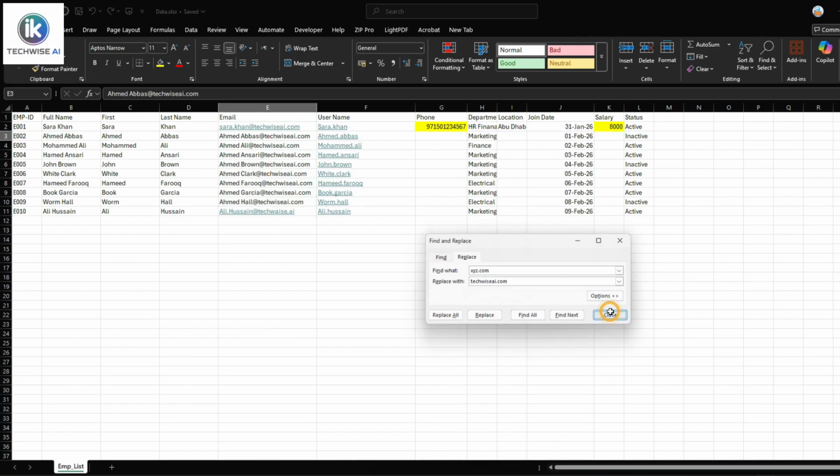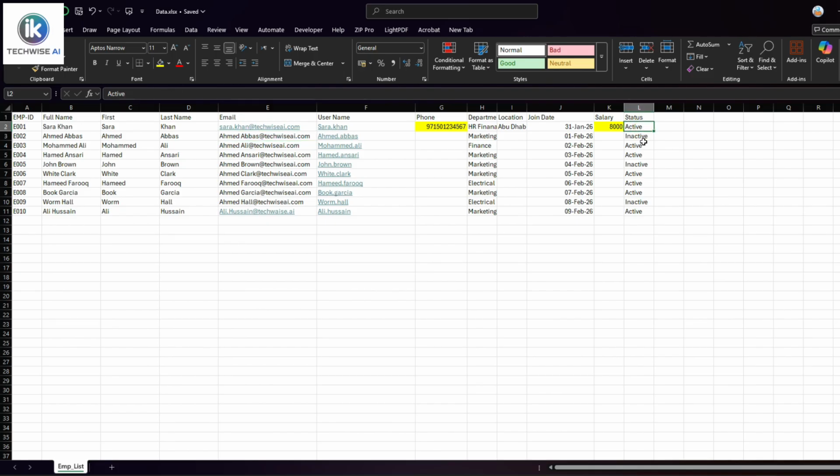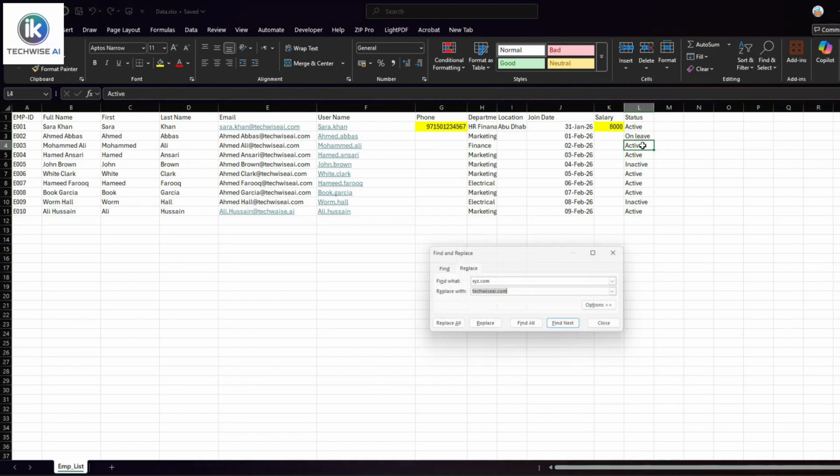Now do the same for status. If your list has some employees marked on leave, but your manager wants a standardized label like inactive, press Ctrl+H, find on leave, replace inactive, then replace all. This keeps reporting consistent and prevents confusion.